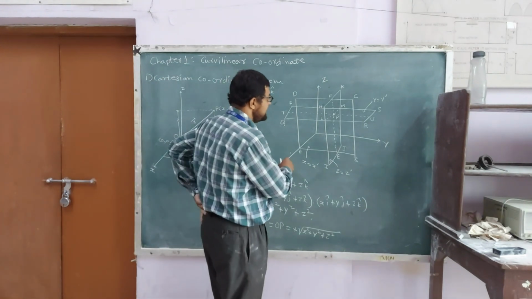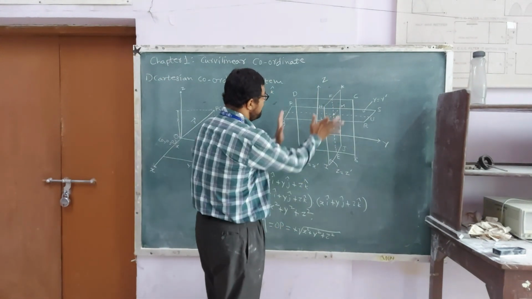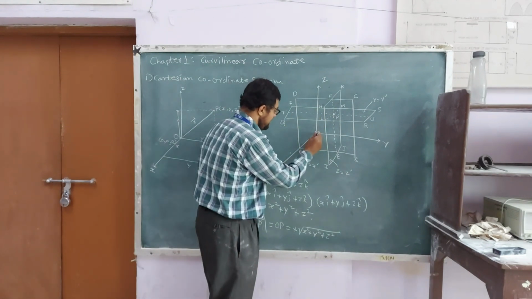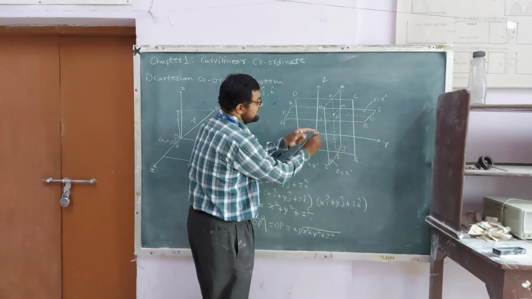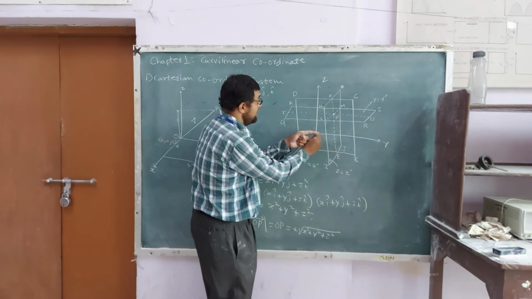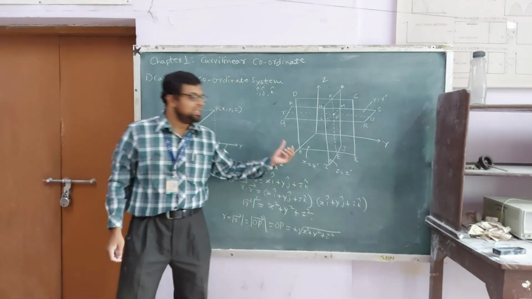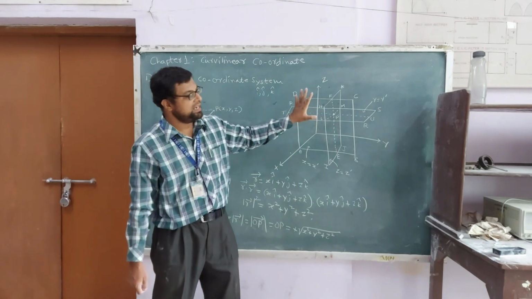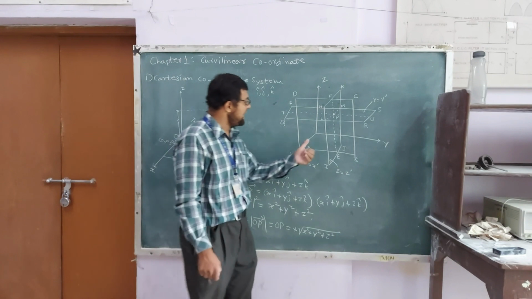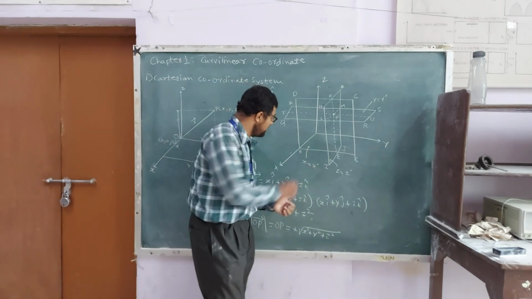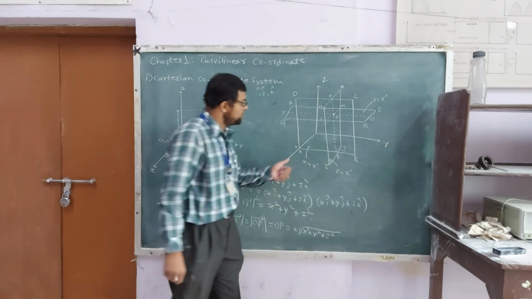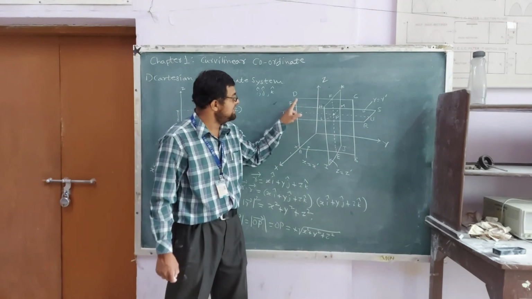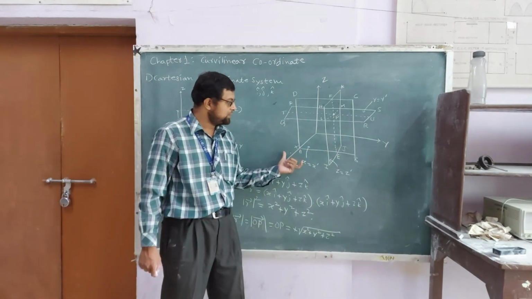So first, this is the x, y, z axis. Then the first plane is nothing but what? It is like this. See here, I will show the plane here. This x-axis is like this, and this plane is cutting it at somewhat this point. So this plane is plane A, B, C, D. This is not on the board; it is above the plane of the board. So this plane cuts the x-axis at a point called what? X prime. So we call this plane the x is equal to x prime plane. So we have this A, B, C, D plane, which is the x is equal to x prime plane.